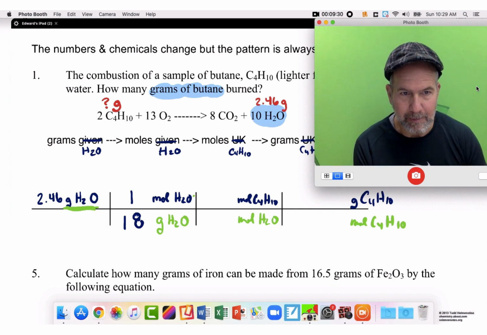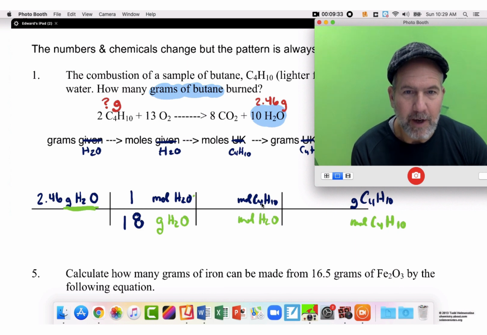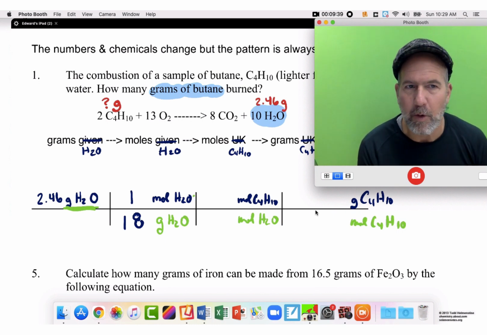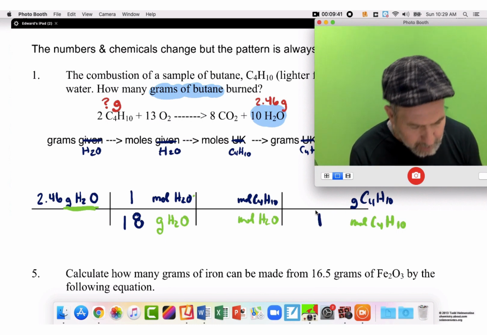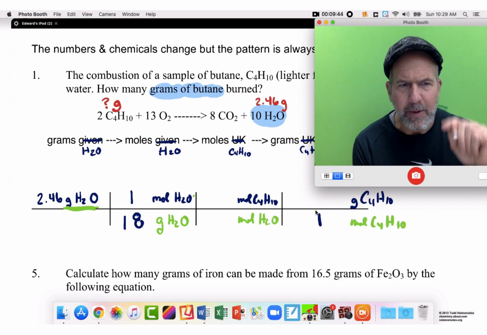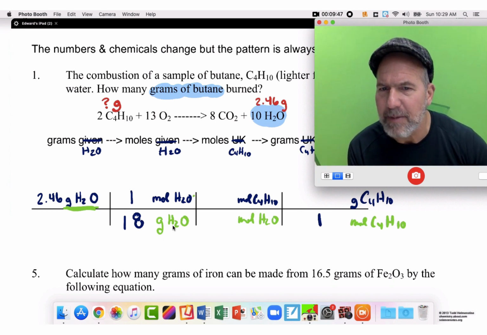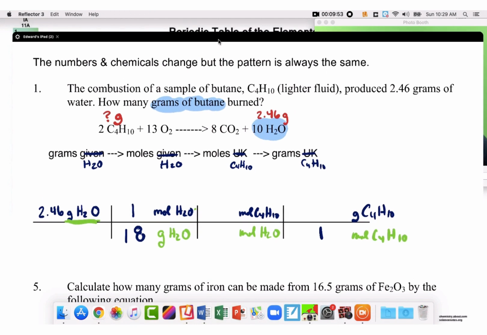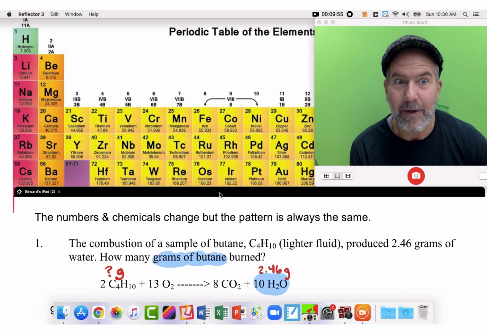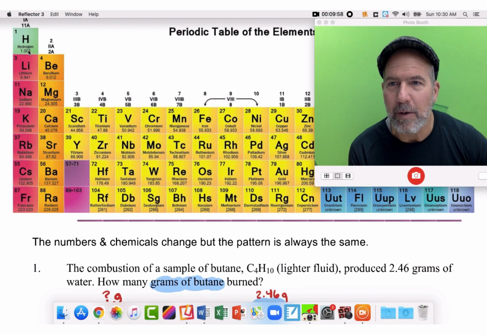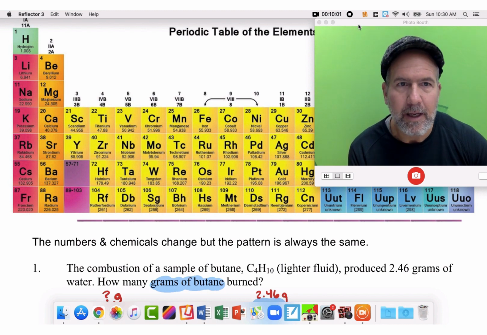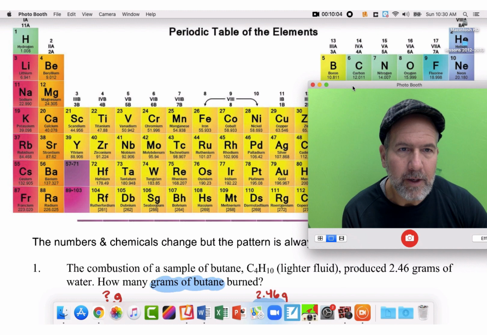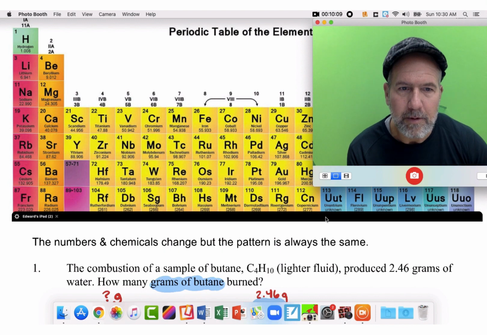Okay, we're going to the back end. We also know how to change moles into grams. That's this last section right here. If we have grams over moles or moles over grams, the moles is going to be 1, and the grams is going to come from the mass from the periodic table. It's the same exact thing, except it's on its head. We have the moles on the bottom, grams on the top. That's it. All right, so here we go. H is 1. We have 10 H's. That's 10. Carbon is 12. So 12 plus 10 equals 22.